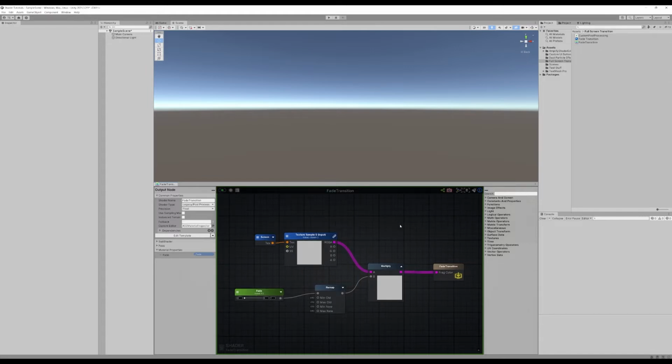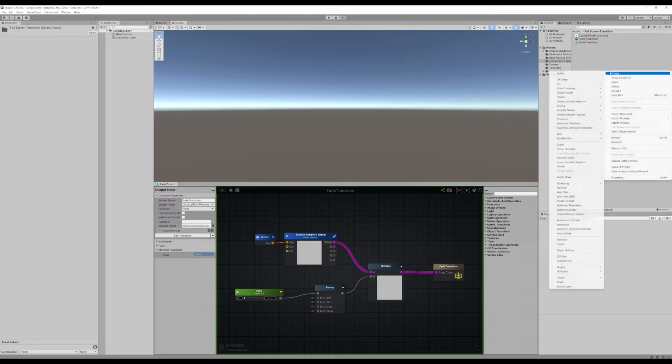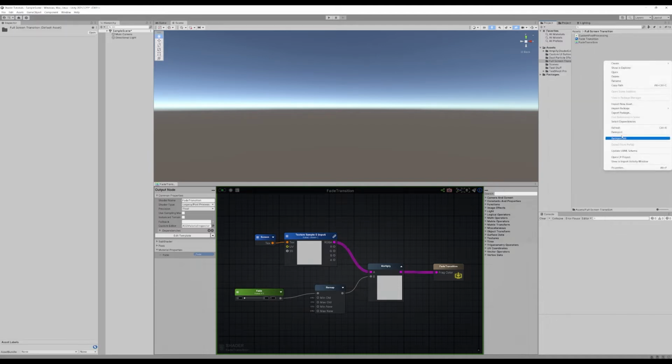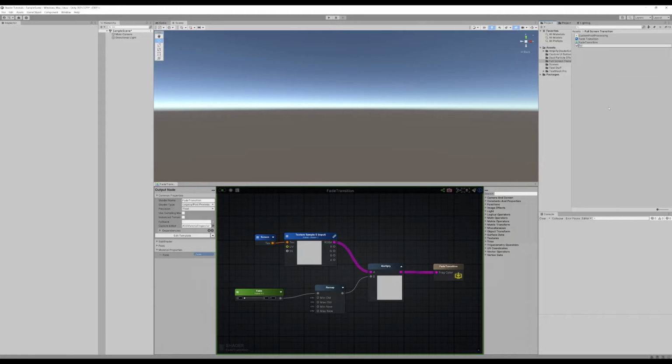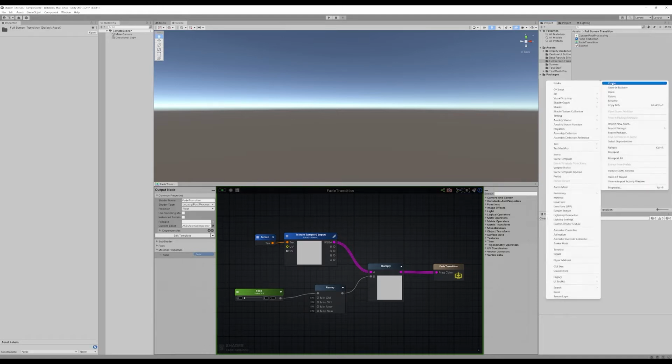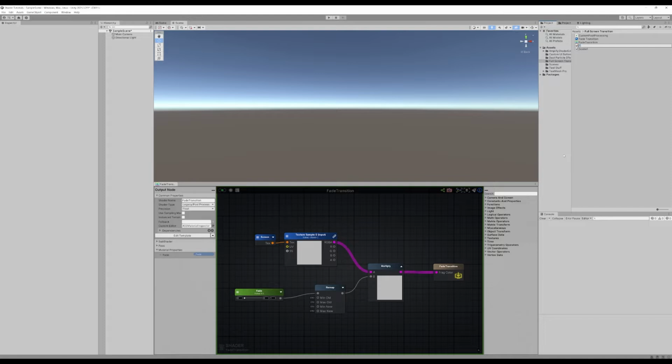So now what we're going to do is set up two scenes, and I'm going to set up a simple script that we can run and switch between the two scenes with a fade. So let's dive right in. We're going to create two scenes in this folder that we've got here. I'm just going to go create, and where's scene? There we go. We'll call it scene 1. And then we are going to create another scene, and you guessed it, we'll call it scene 2.